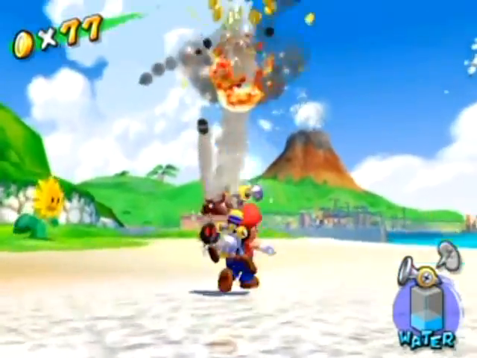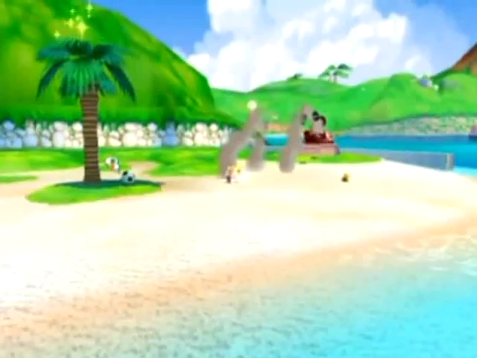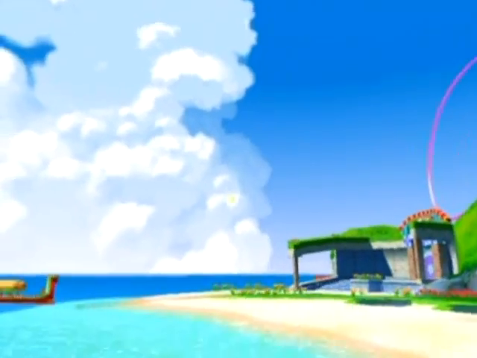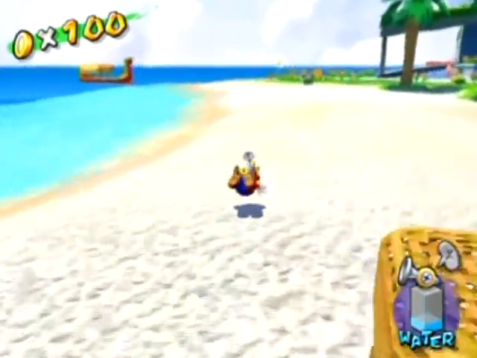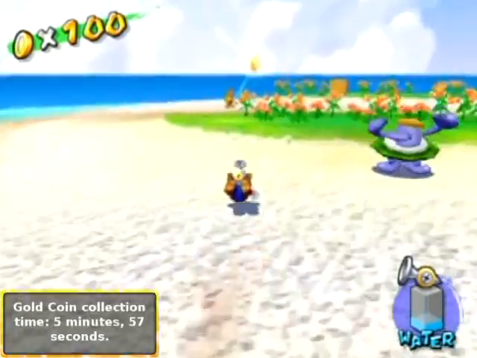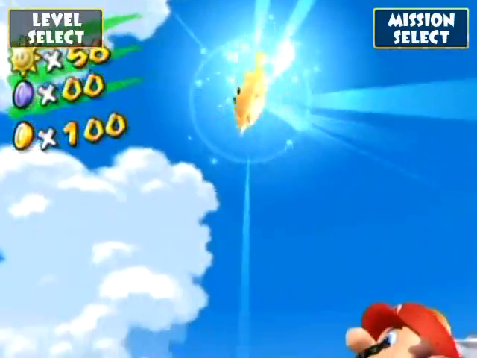Gold one, gold one, yeah! And there is coin number 100. And for whatever reason, the shine sprite goes all the way back to the beginning. Needless to say, you're at full health because you got a lot of coins. So let's just run right back recklessly, even though there's nothing really to worry about. Collect the shine and go!